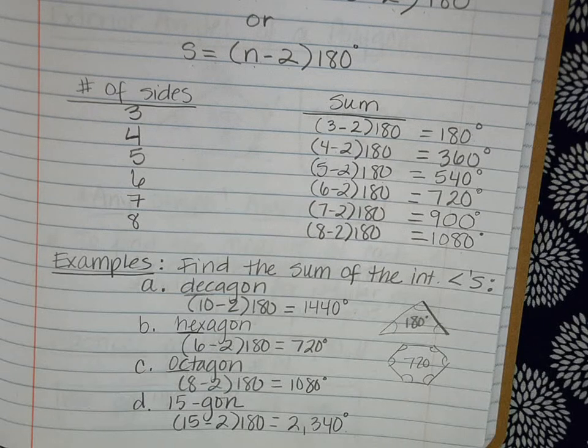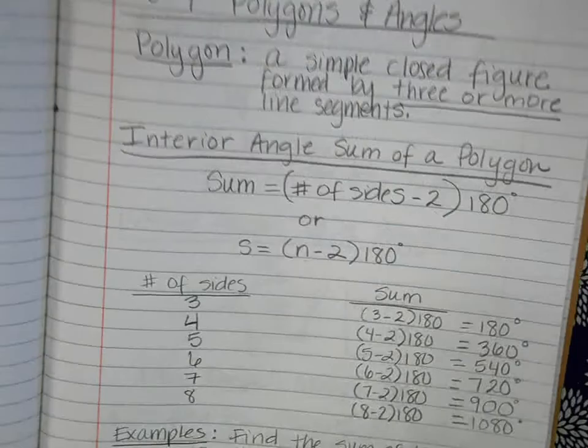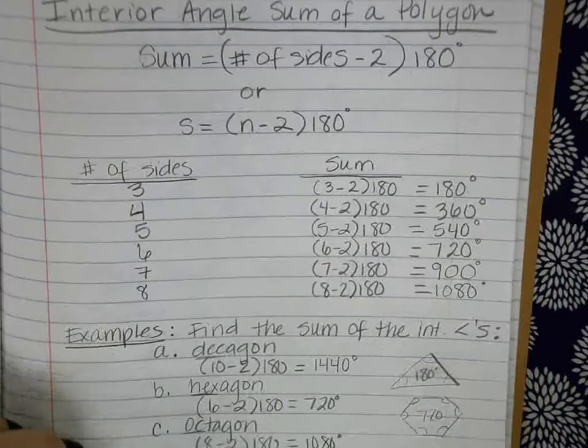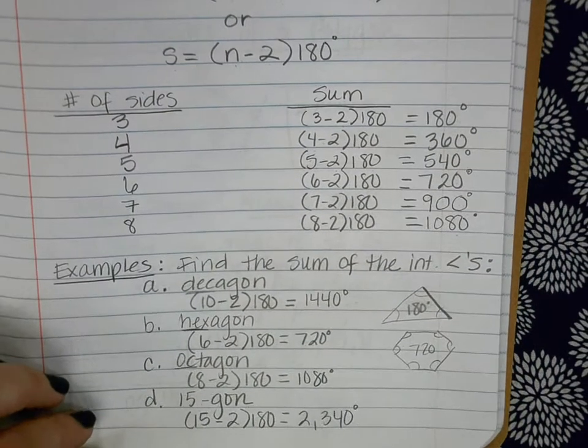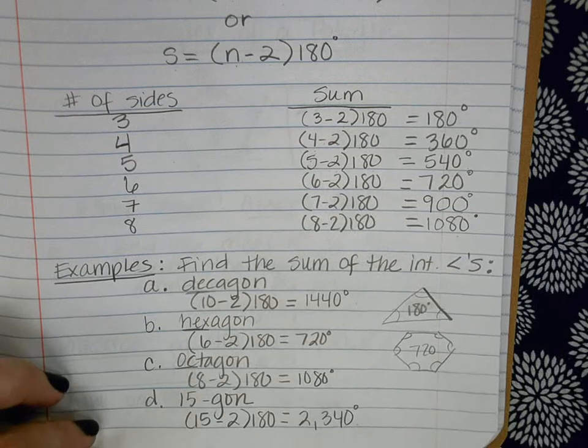Yes, divide it by 5, right? So you take the sum and divide it by 5, because there's 5 angles in a pentagon. Does that make sense? So if you just want to find one, and it only works for regular shapes. You guys got this down? No? Okay, I'll leave it for another second. But let's think about it.